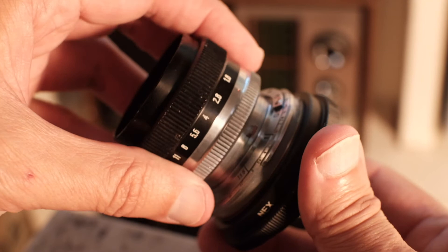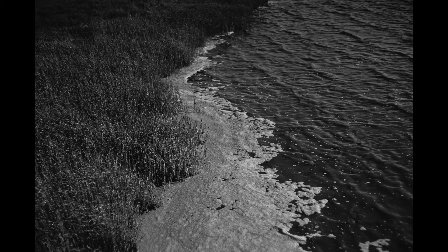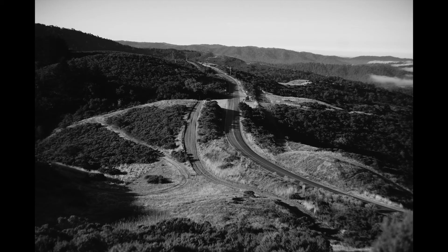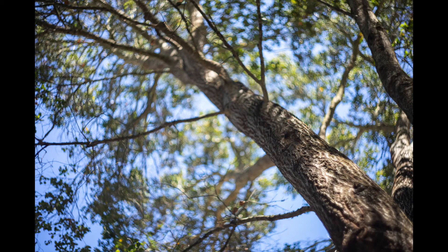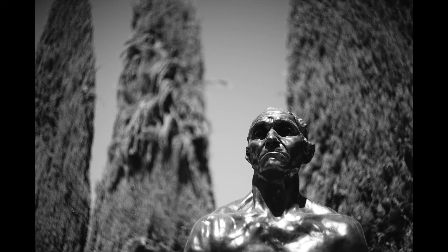It is well built, so it didn't get too damaged. The images are interesting enough and you can say this lens definitely has character. Fully open, it is sharp in the center and pretty blurry in the corners. Closed down it becomes a lot sharper. The adapter allows focusing really close because when you focus you are actually unscrewing the lens from the helicoid. There's quite a bit of internal reflection from the helicoid when you do that, if the light hits in a certain way. Bokeh can be very swirly, and it's also possible to get a really busy, distracting background if you are not careful.